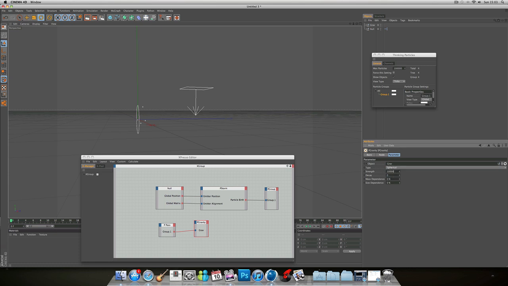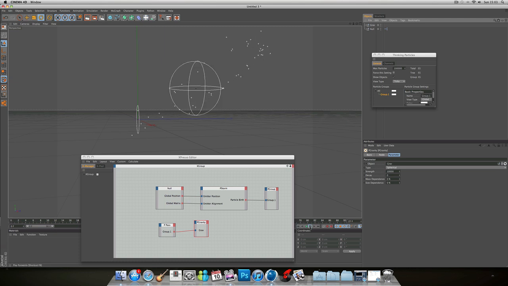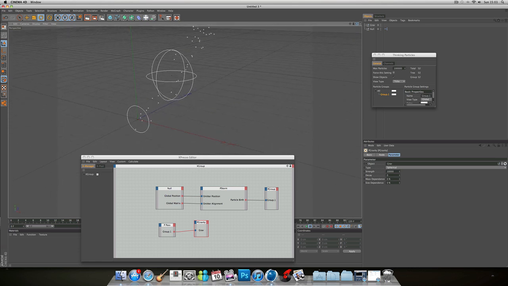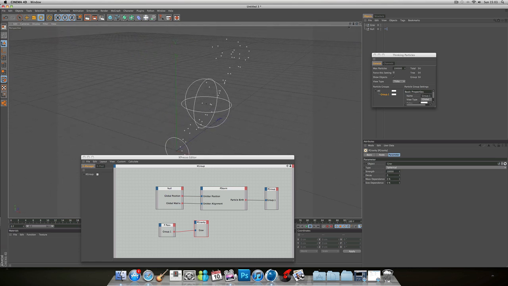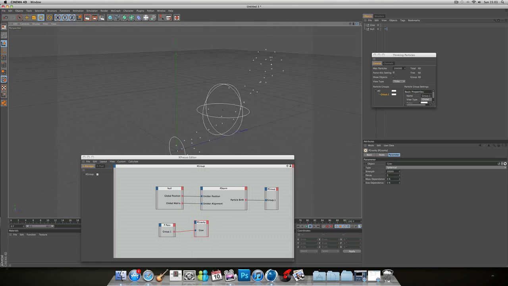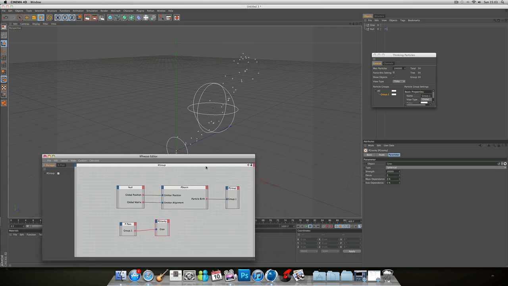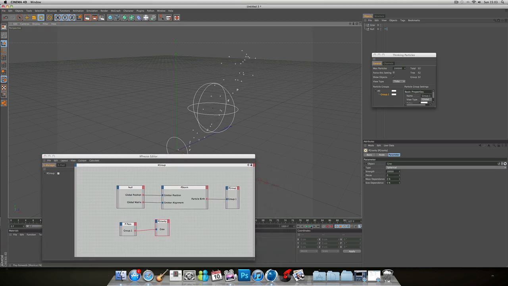If we now play this, you'll see that the P Gravity updates to a sphere, and the particles will be dragged in towards the sphere and then dragged out again and then back in. So it's kind of like how the planets rotate and orbit around the sun. It's probably the best way I could describe it.